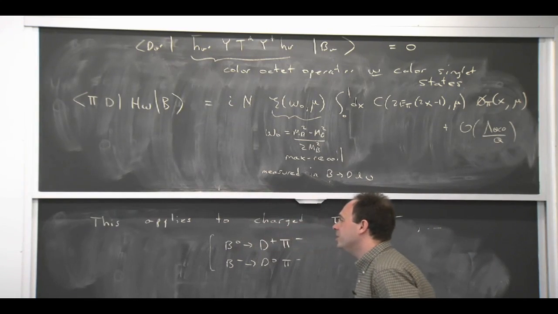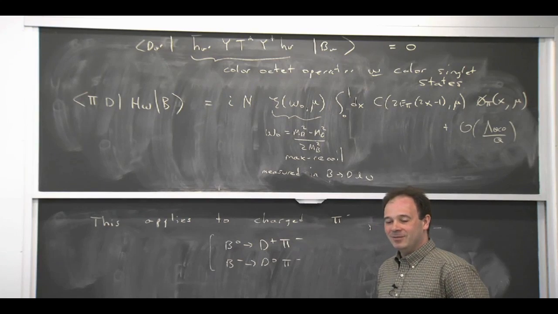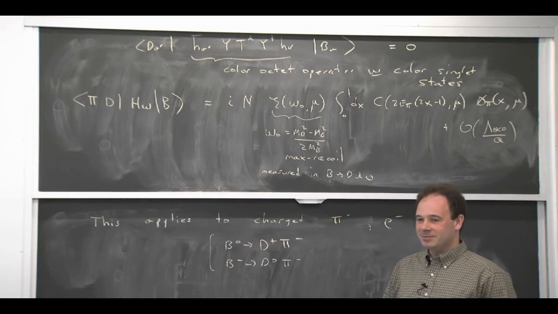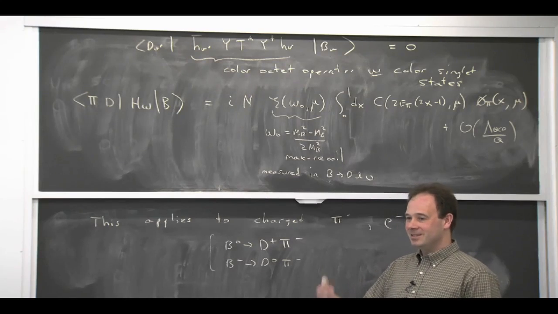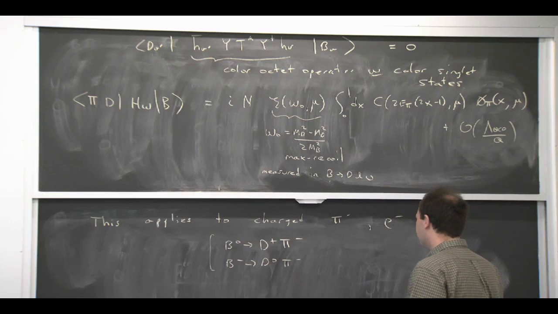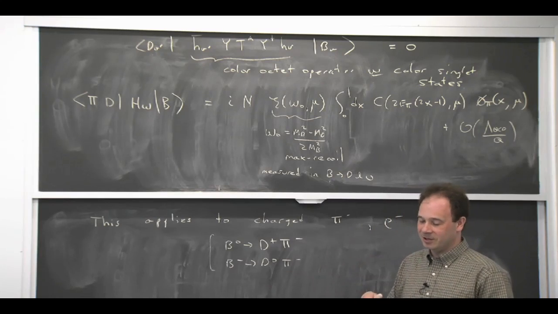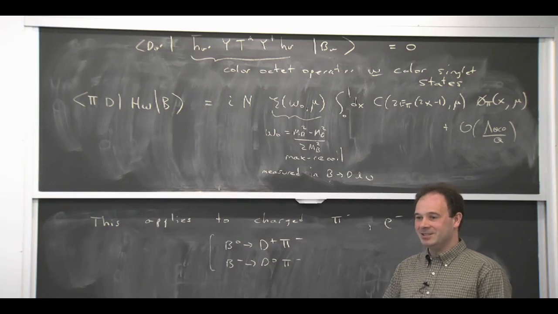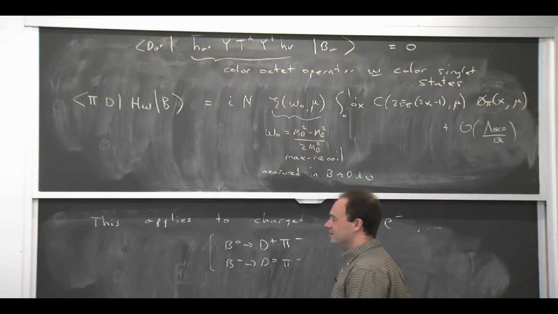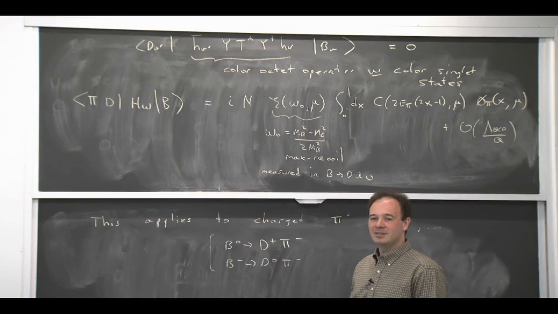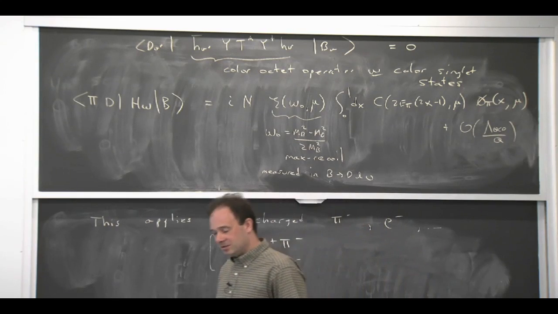And people in HQET worried about summing logs of mB over mC for a while. And then after doing enough calculations, they realized it was totally irrelevant, and you should just not bother. You should just calculate the alpha S corrections, treating mB and mC as comparable, and not sum the logs. If you think of leading log as being more important than the order alpha S calculation, that misleads you. Sometimes the sign is even wrong. And so there's a general experience that summing logs of mB over mC in HQET is not useful. Because they're single logs? It's because they're single logs.